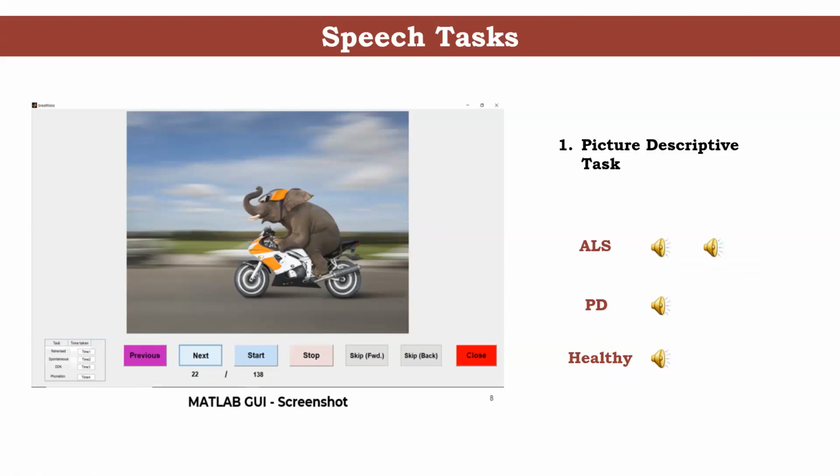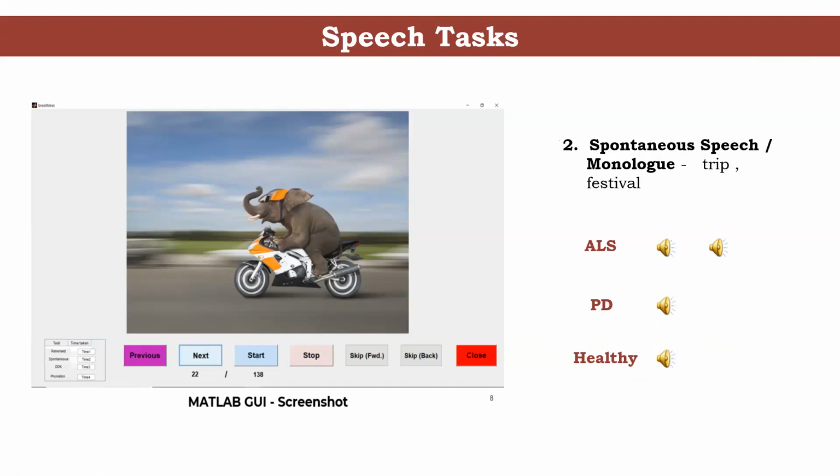Now you understand, we have no idea what he's speaking, but he's trying to explain that. But a lesser severe patient, so he sort of got that. The Parkinson's disease. And the healthy. You see the difference. And like that for all others. I'll be happy to play more if you're interested. Each of these speech tasks has its own nitty-gritties, and you'll see we have done experiments with all of those, and it'll be interesting.